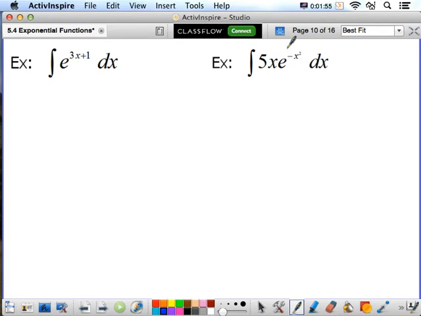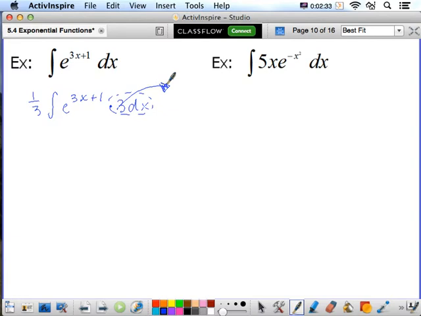For this next example, we have the integral of e to the 3x plus 1. Now, we don't have e to the x, we have e to the u, and our u is 3x plus 1. In order to integrate that, I'm going to need to sacrifice not just a dx, but a what? A 3 dx, right, because the derivative of my exponent is 3. So I'm going to have to insert a 3 and balance it with a 1/3. This becomes my sacrifice. So that's just the chain rule reversing itself, and that's your u prime getting sucked off of there.